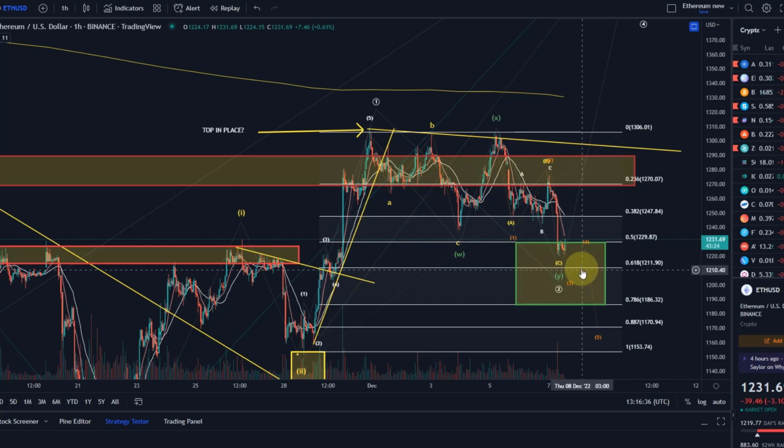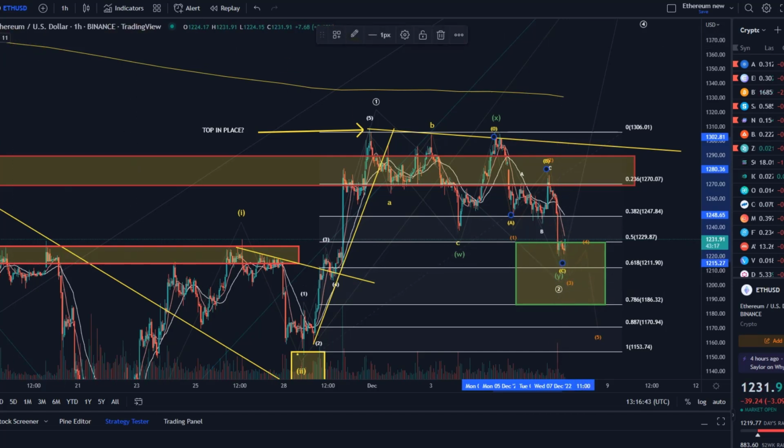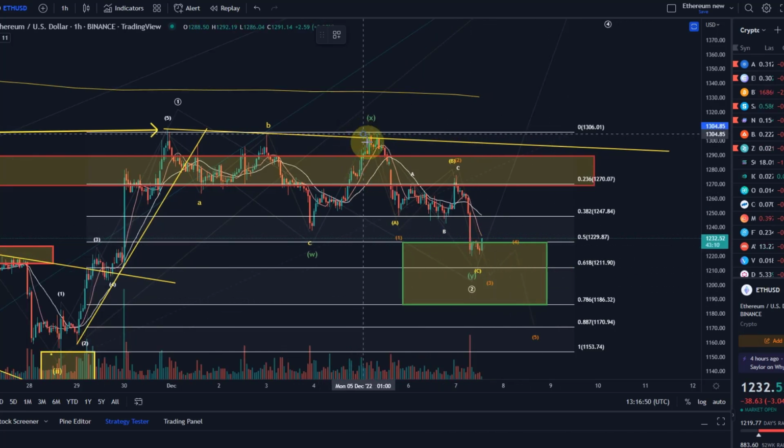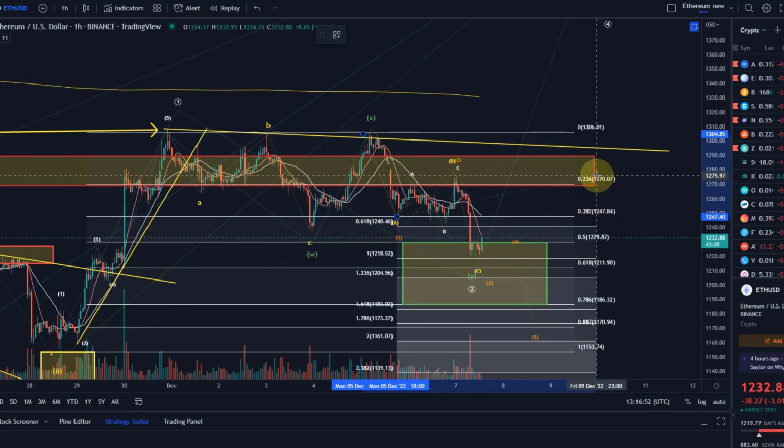It's, in my opinion, still a little bit too early. I would like to see one more wave down in this C wave. Do we need it? No, we have fulfilled all the minimum requirements. We've reached the support area here. And if I look at the fibs, the ideal target, well, actually we reached target. I told you that target in the previous video, around 1218, 1218.50. We reached 1220. I mean, that is pretty close. So it has done what it needs to do. It doesn't need to come down any lower.